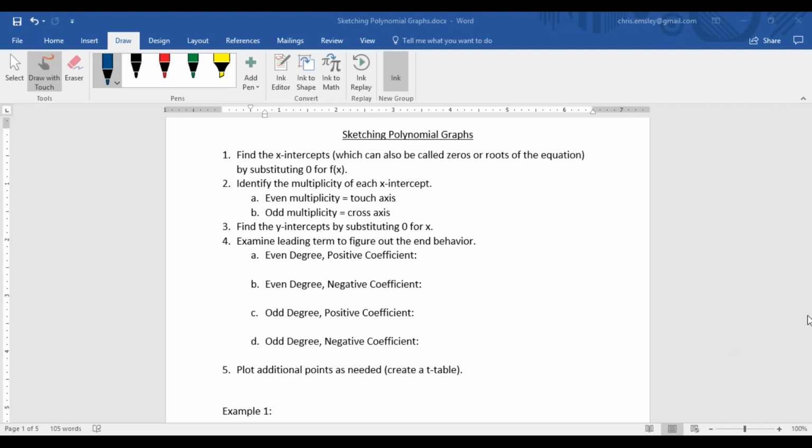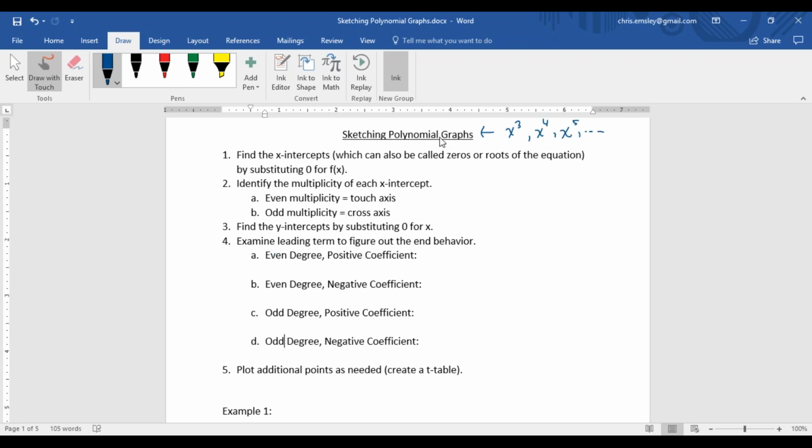In this video, we are going to look at sketching polynomial graphs. Specifically, we're going to look at the higher order polynomials. In a previous section, we already looked at graphing quadratics. So that would be anything where the highest power is 2. We're going to graph things that have maybe cubic terms in them, or x to the 4th power, x to the 5th power, etc. And polynomial means usually these functions are going to have several terms.